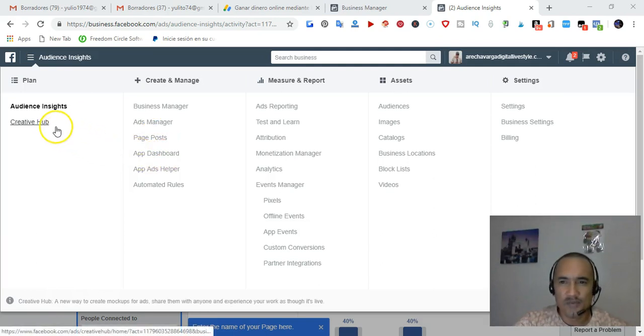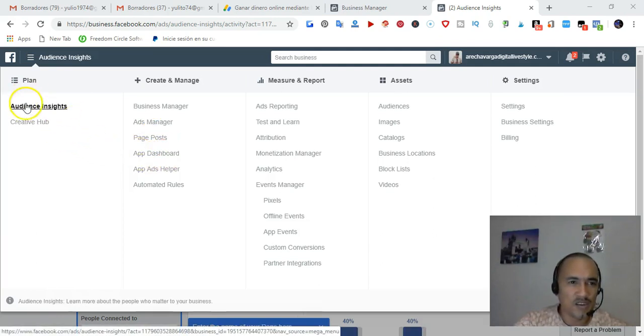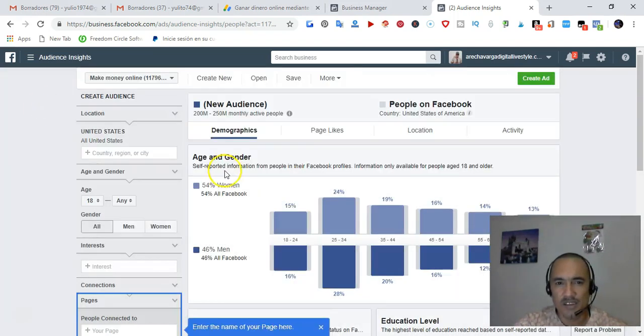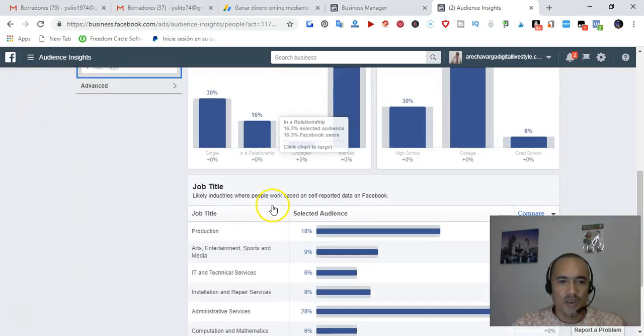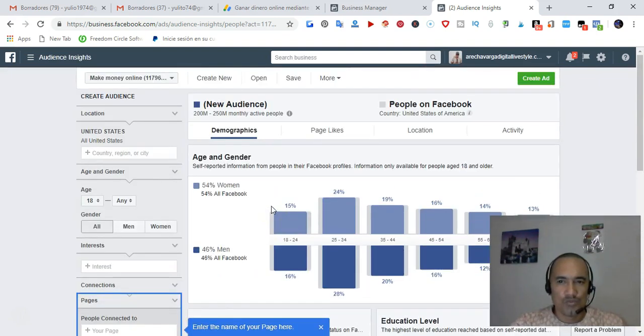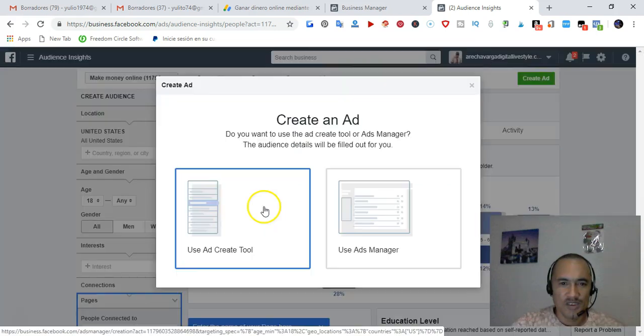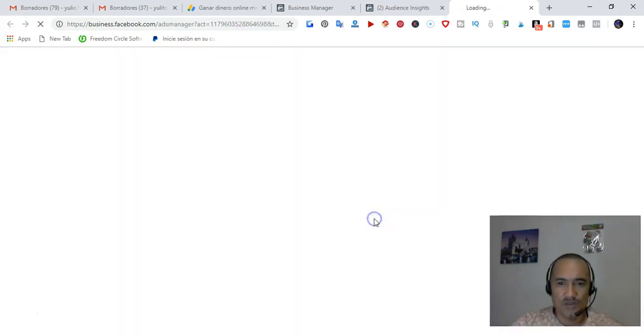Here I'm in my business manager. I'm going to use it to check the audience inside. I want to create one ad, green button, to use the ads manager.